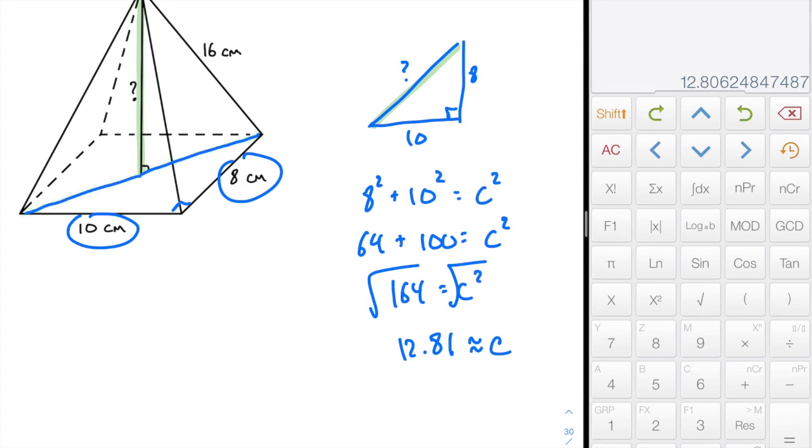Now we did say that we would want to cut that in half, because we don't need the whole thing. We only need half of it, right? We only need this portion right here. So I'm going to take my 12.81, I'm going to divide it in half. Good thing it's on my calculator, so divide that by 2, and I get 6.4. So 6.4 is approximately equal to this side length.